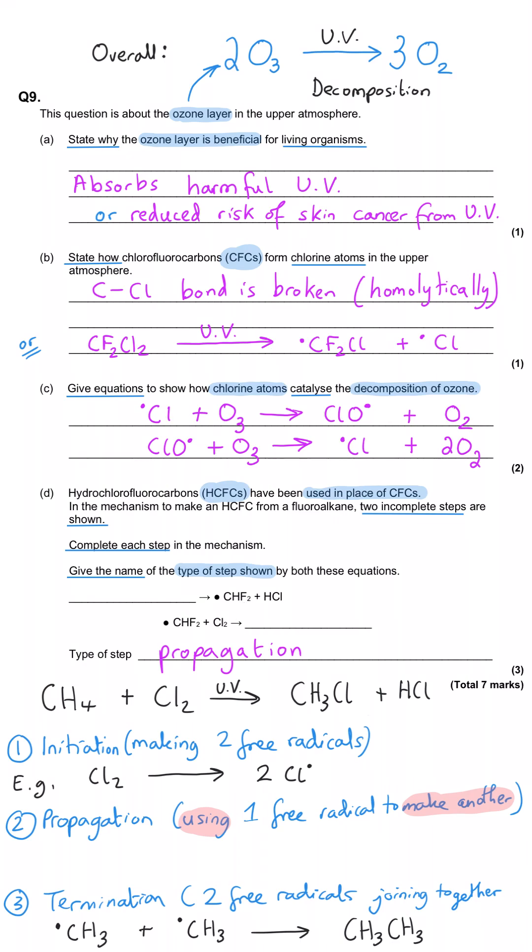And so if we think about overall what happens in this reaction is chlorine turns into free radicals, as I'm showing in that first initiation step. And then one of those chlorine free radicals pulls a hydrogen away from the methane and we get HCl.